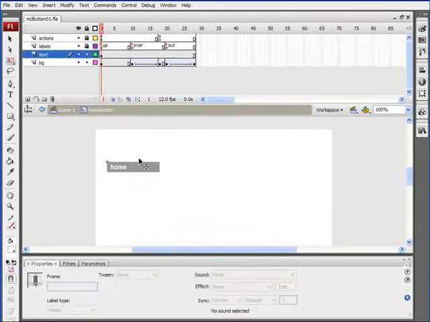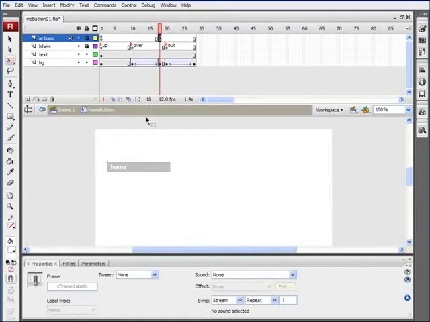In our up state, we have it sitting just like it is when the user's not interacting with it, just sitting on the stage. When we hover over it, we want to jump to the over state and start playing that animation. So it's going to animate out to the right until it encounters the stop action in frame 18. And then when we move our mouse cursor away from it, we want it to animate out. So we'll jump out to frame 20 and play that. Now you'll notice there's no stop action at the end of this animation because it's just going to jump back to frame 1 and stop there, because that's what it's supposed to look like anyway when that animation is finished.